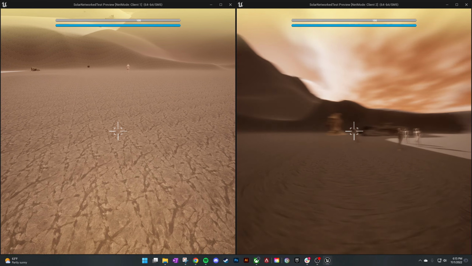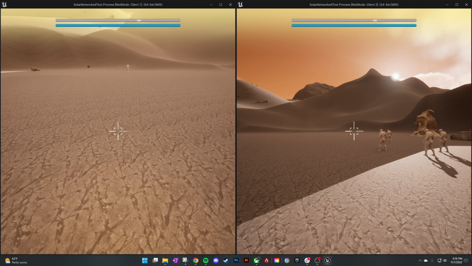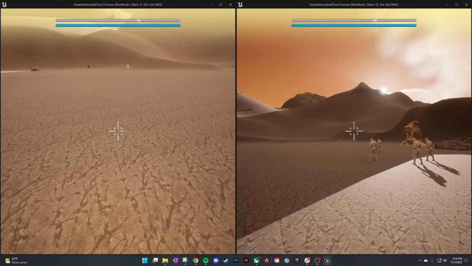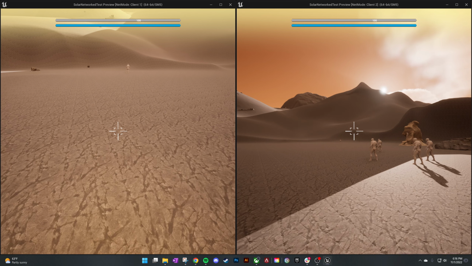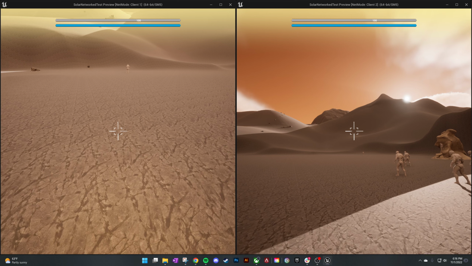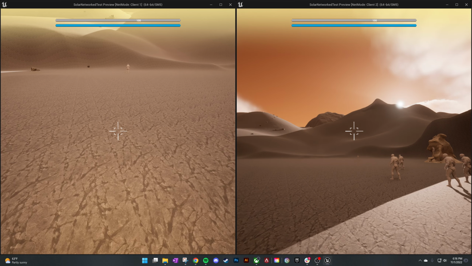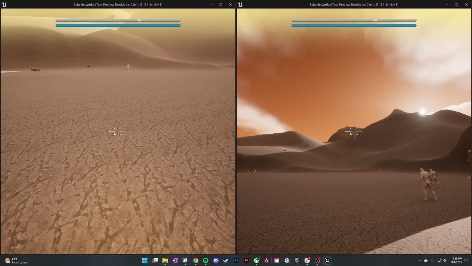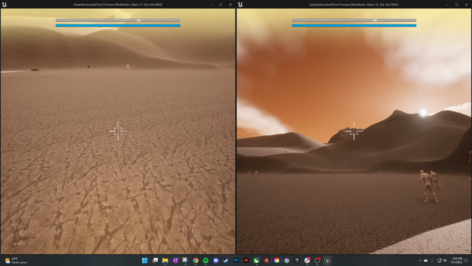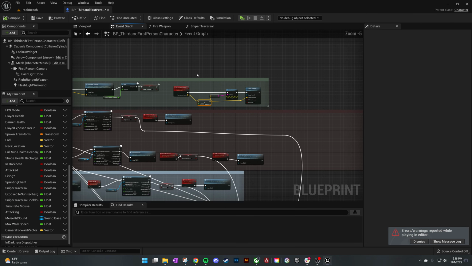So again, it looks like whenever you're trying to pass around specifically that vector, it could not take it from within a function. I had to put it back in the event graph and pass it through the events by creating a vector variable within that event. Super important. And again, I looked for hours for the solution, could not find it. So I figured I'd make a video for you all explaining how to do that.